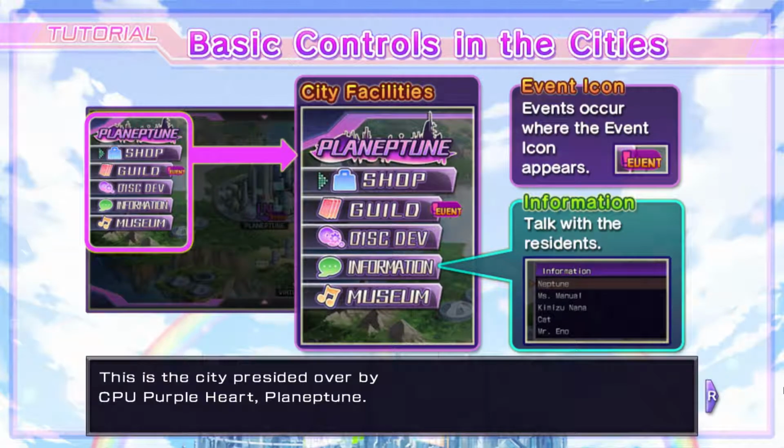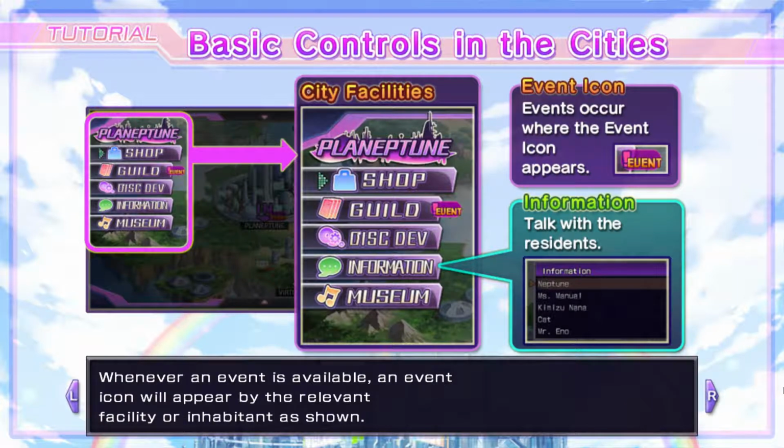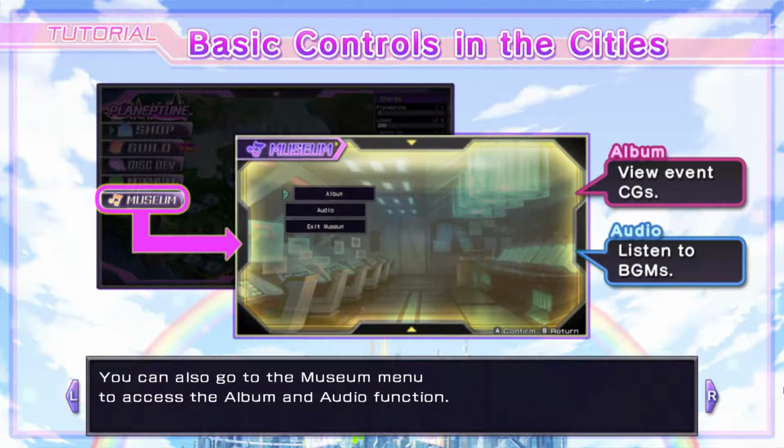This city is presided over by the CPU Purple Heart Planetude. The city will list facilities along the menu to talk with the inhabitants to access. Select the pop item. Whenever an event is available, an event icon will appear over the relevant facility or inhabitant as shown.